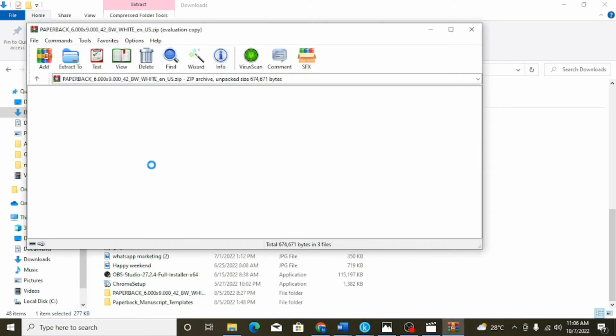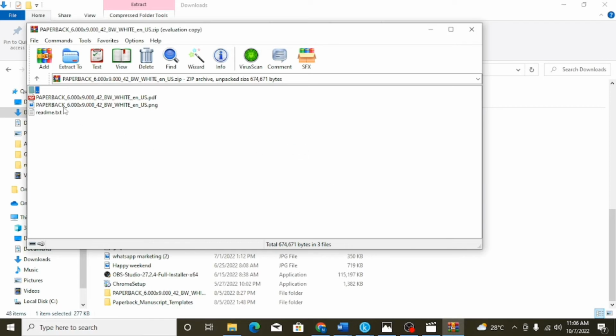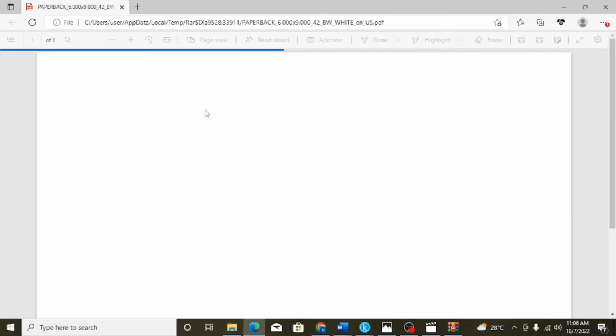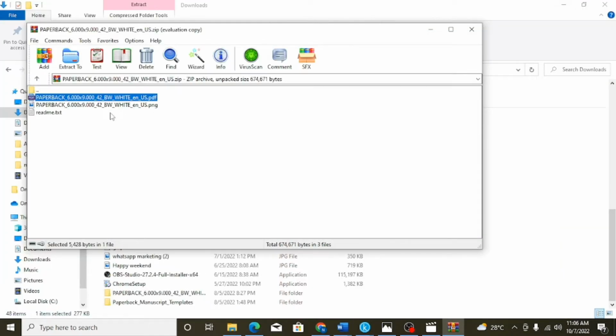The templates. Okay, this is for the design of the paperback.